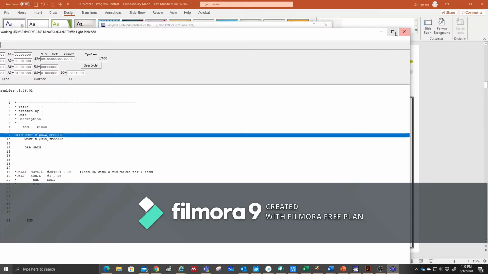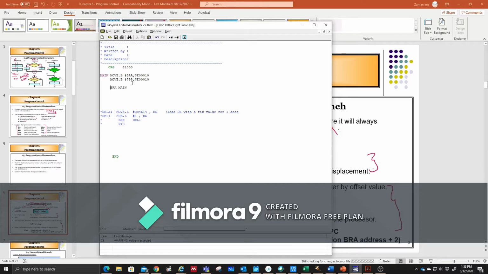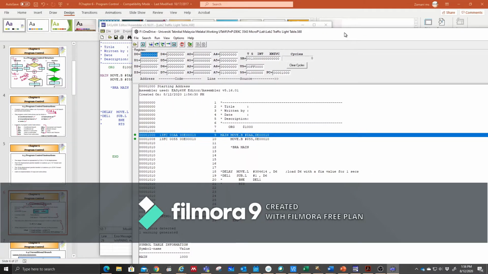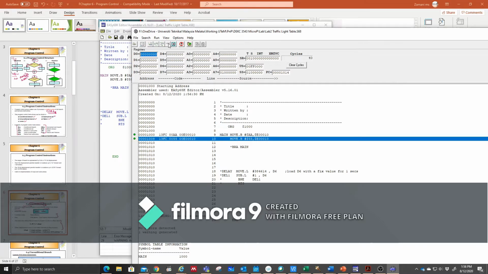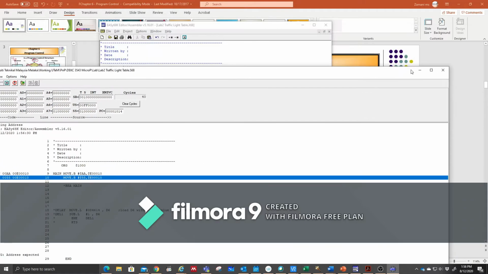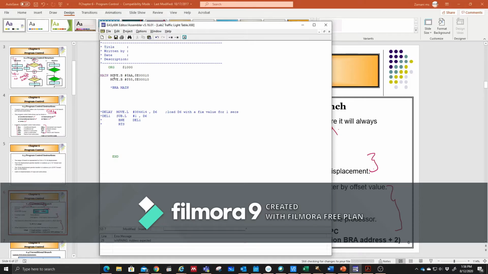So let's run. If I take out back the branch main, if I run this one, so this is the one, finish. After two move, after two syntax, it's finished because I don't ask it to go up again. So that's why they call it a branch, always unconditional. Why? Because if you move to this line, they were not checking anything because the command is asking you to go back to main. Keep on asking. This is unconditional. They are the condition to jump over there. Branch means branching. Branching means cabang ke sana. Branch ke sana. Alright, this is going up. So that's why you can test your system like this. This is like a looping.